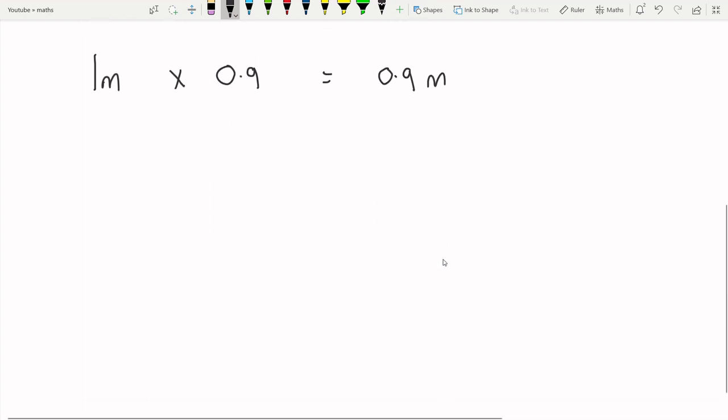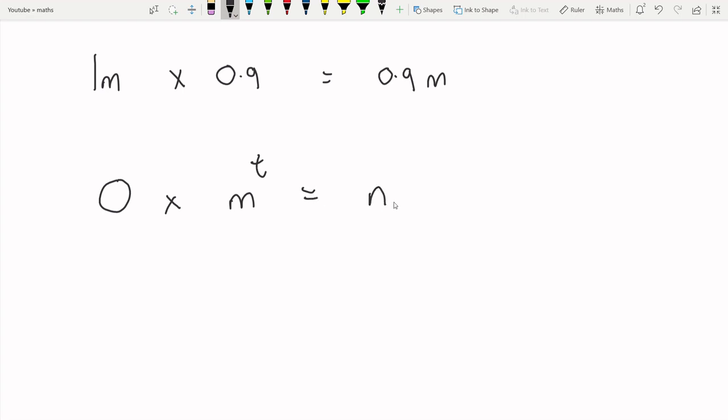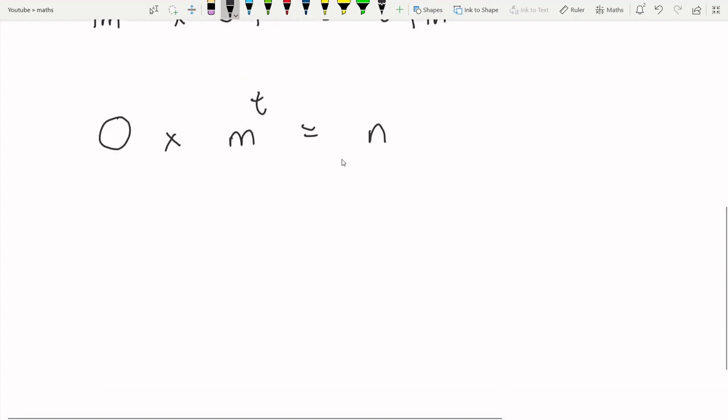However, if this change happens year on year, the same amount of growth, for example compound interest, we can use this formula: old times multiplier to the power of time equals new number. We'll take this example with the tree or plant again. 1 metre times a multiplier of 1.1, which means a 10% growth each year, to the power of 5 years. So it grows by 10% each year.